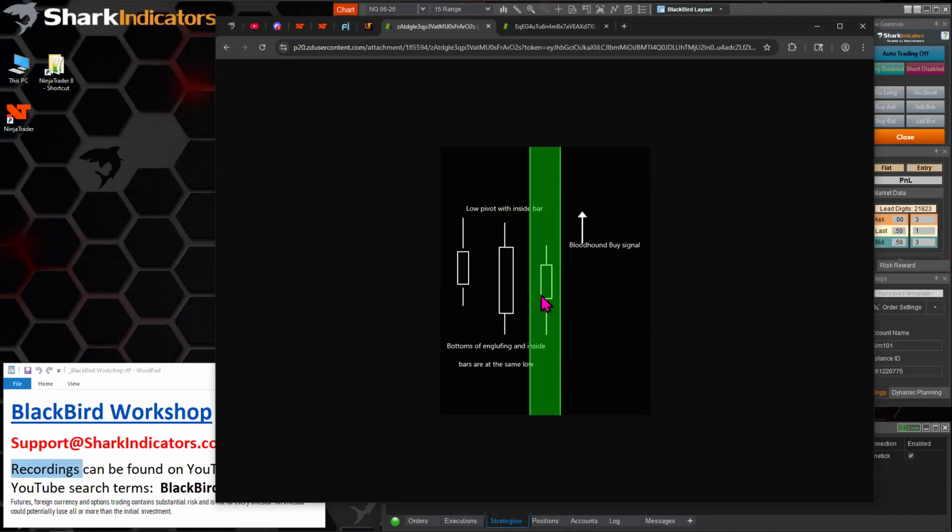Let's see. Raul is not sure if he's showing as RJ. Actually, Raul, your full name is showing, full first name and last name. I don't think I've seen you show up as RJ for quite some time. I think it was only when you first started showing up in these workshops that your name was listed as RJ. At some point, you started showing up with your full name. So there you go, RJ.